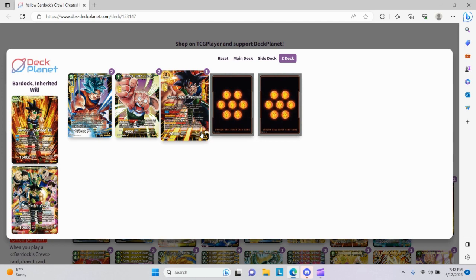And then he has an activate battle where for each Bardock's crew member, with different character names, you get 3K for the battle. Only on your turn though. So I think you can get up to maybe like 12K out of that possibly. So it's pretty cool. And then you also have the same thing on the awaken side, except this time it KOs two cards, which can be pretty useful too. Yeah, a lot of board removal in this deck.